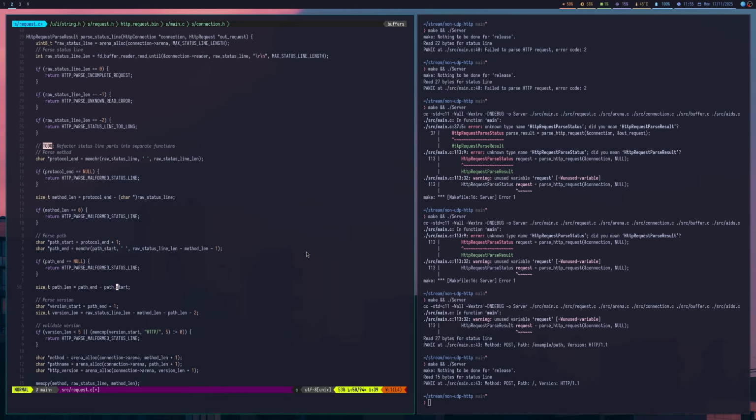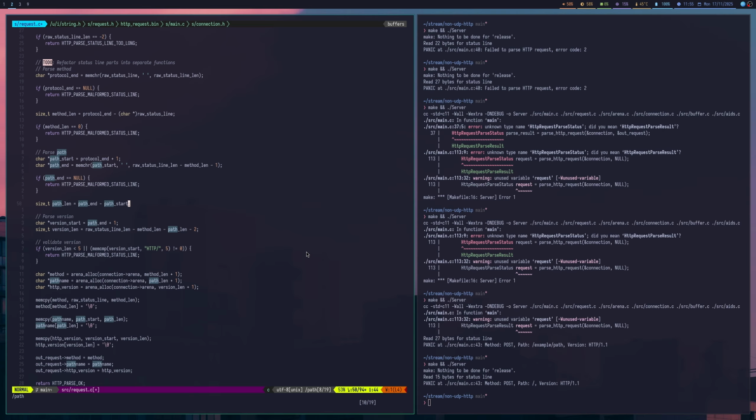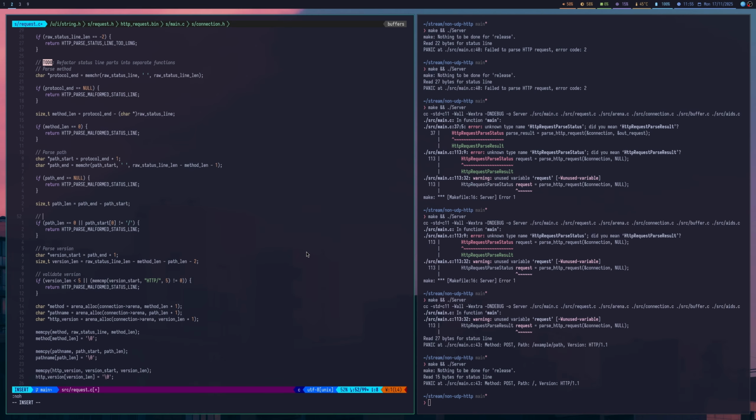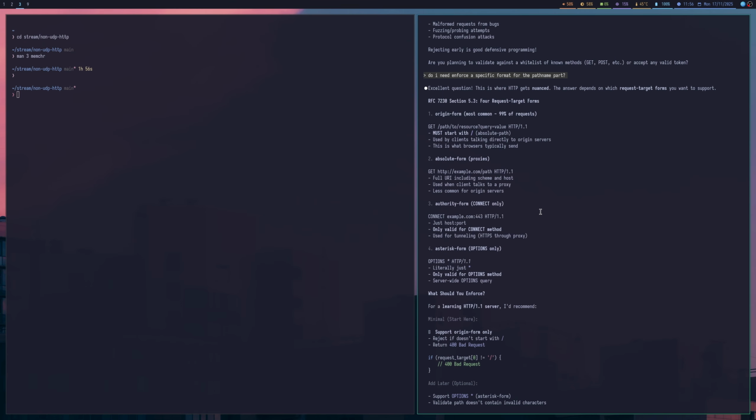So if path length is 0 or path start, so validate, what is it called again?